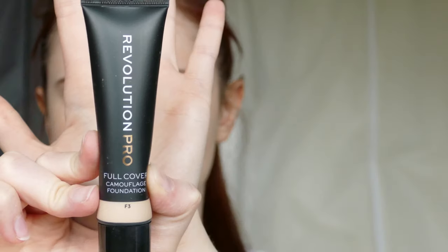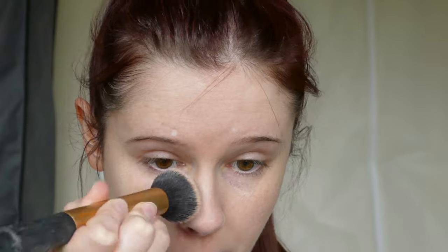Now, while she carries on, oh, there we go, revolution. She does this a bit too quick for me. I'm quite a slow reader, so I hope you guys are paying attention. On the back of the hand this time, not the middle finger. I believe she's just put it on her face.